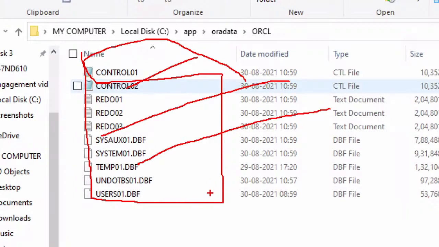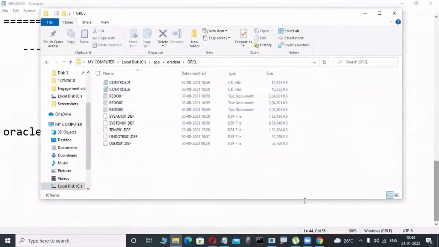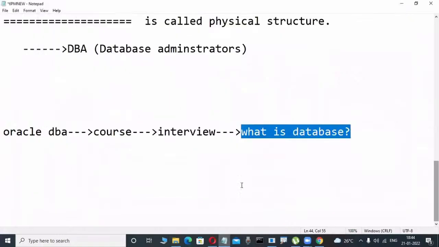That's why when they ask what is a database, a database administrator tells the physical side, because they work with these well-known things: data files, redo log files, control files, and the relation between logical and physical. Those are all the things they have an idea about. That's why it is nothing but a collection of data files, control files, redo log files. That is the correct answer from a database administrator's point of view.